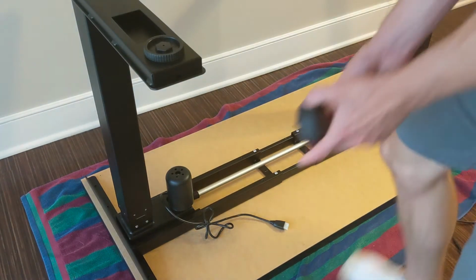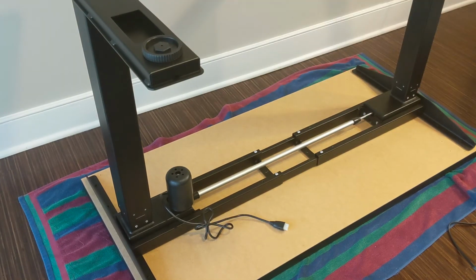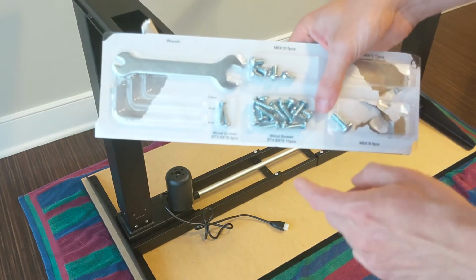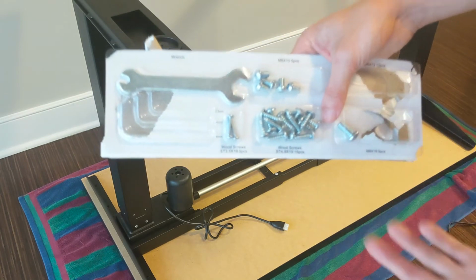2 centimeters over here for screwing in the desktop. They tell you to use these ST4.8 by 19 wood screws. That's what I'm going to do.